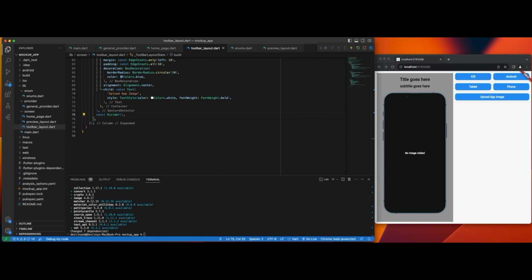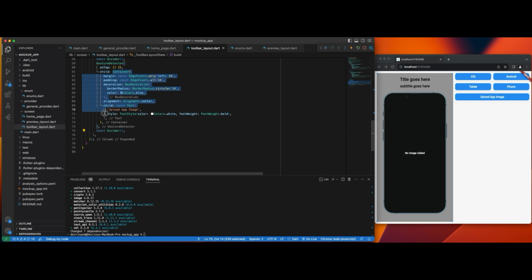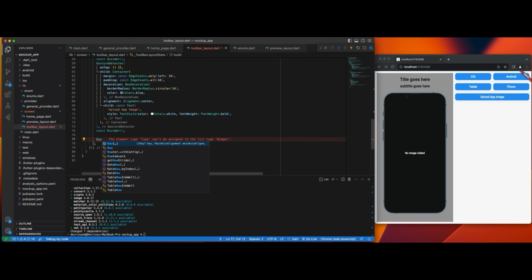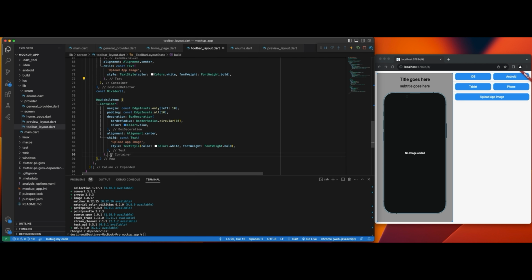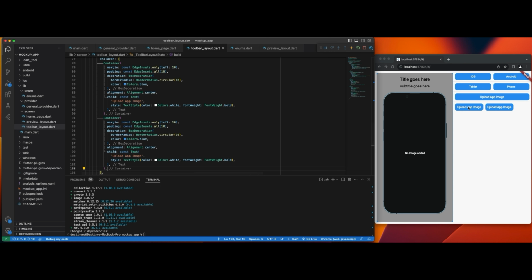This is not a sweet method of doing this, so you might want to create a custom button that you'll be using. I'll still be using this button again because I want to create buttons for background color and text color. That means this needs to be in a row because it's going to be aligned horizontally. I'm going to add it twice. Currently it says upload image, so I'm going to change this to background color.